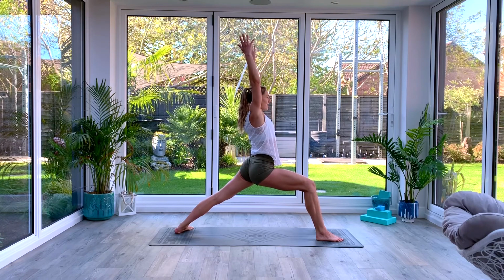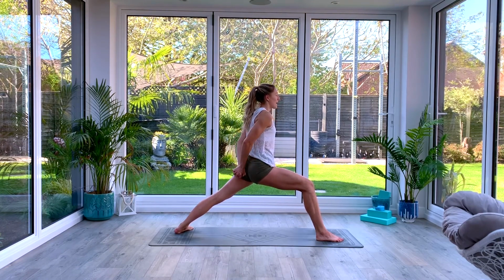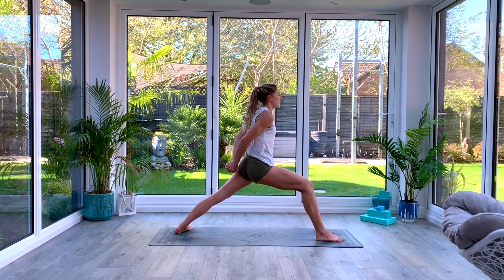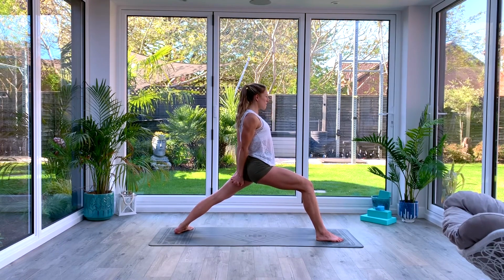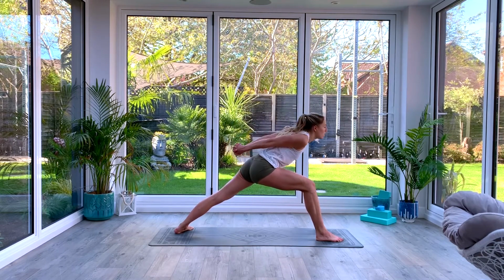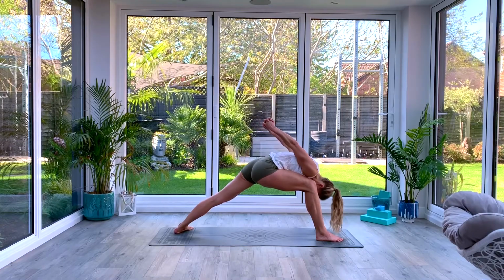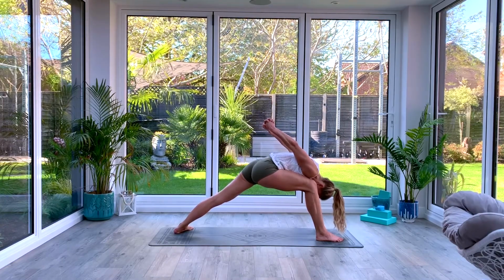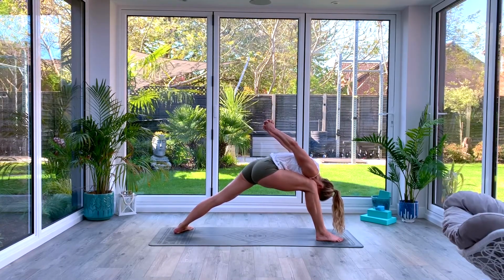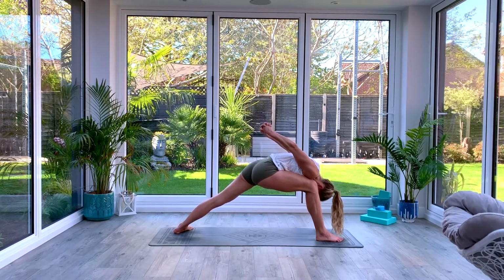Take a nice deep breath in. Release the hands, arms, clasp the hands behind your back, interlacing the fingers, and then pull the shoulders open as you inhale, lifting the chest, and as you exhale, melt forwards over that front leg. And pull the hands up towards the ceiling, away from your back. Take a nice deep breath in. Exhale, relax into the pose a little more.